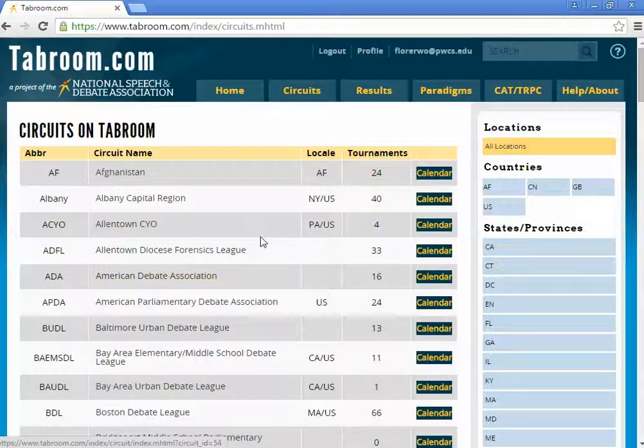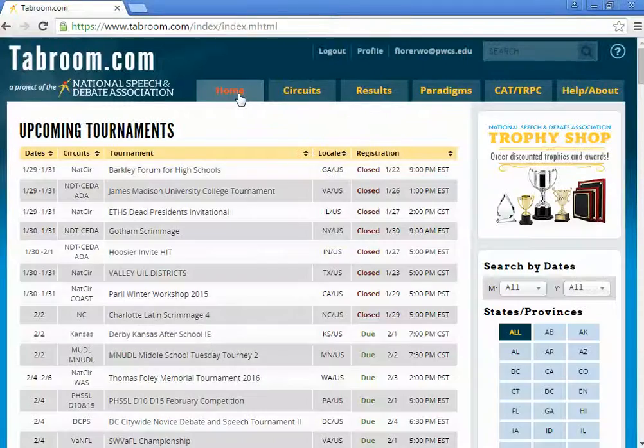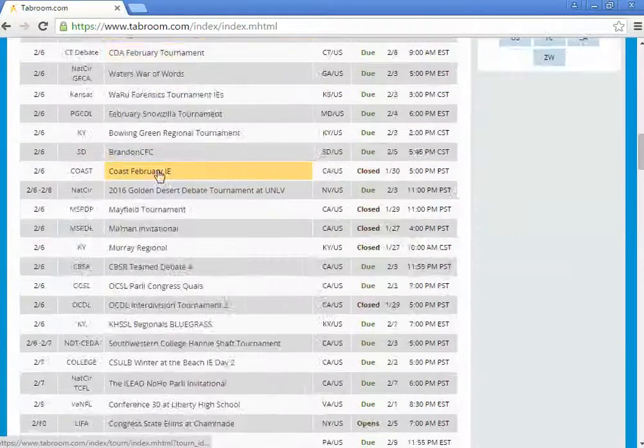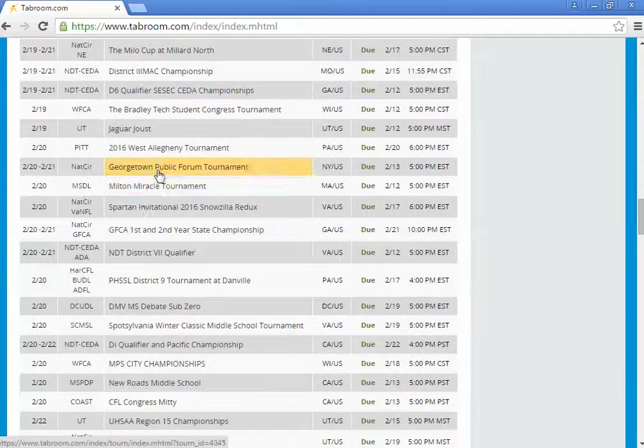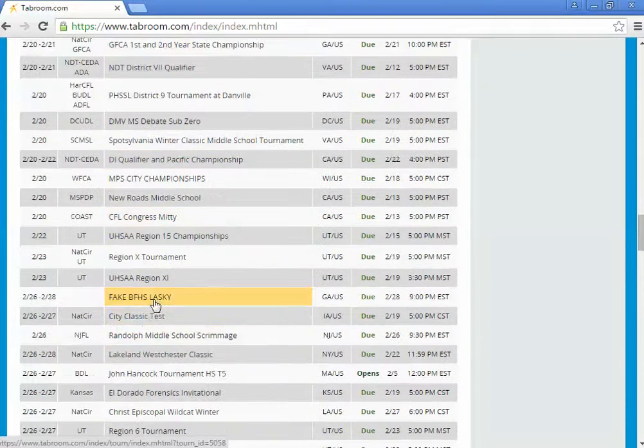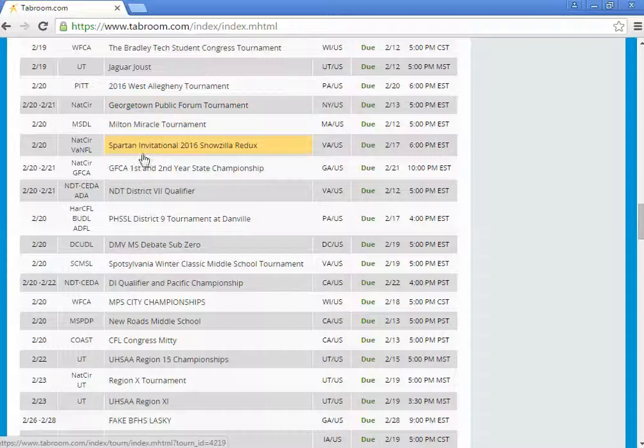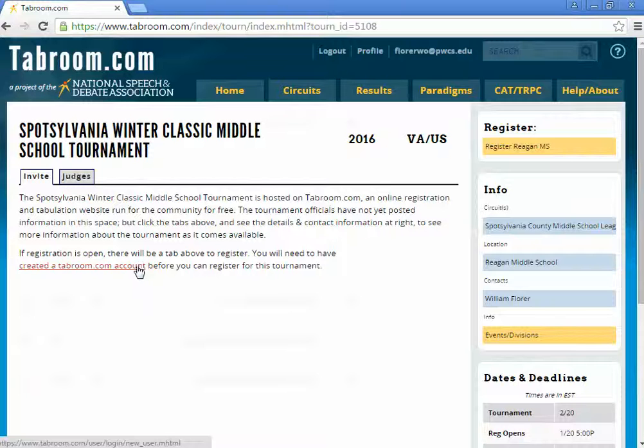And so then when you get to your home page, you can go down to the Spotsylvania Winter Classic. You'll see that it is scheduled on the 20th of February. There it is, Spotsylvania. Okay, should be able to click on that, and that takes you to the tournament.